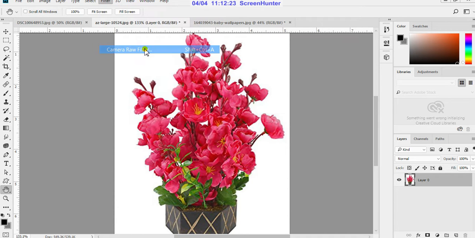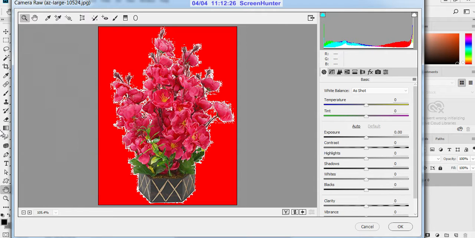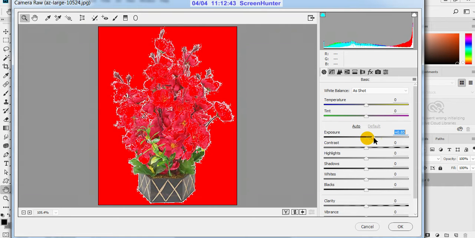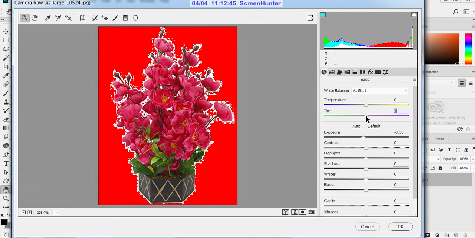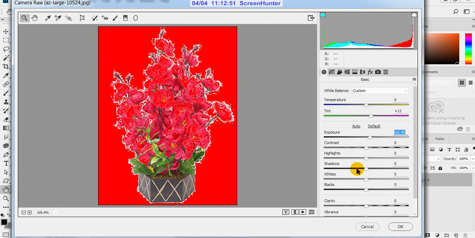So this is the camera raw filter. Camera raw filters are really important. You can import your raw footage, the direct camera pictures, into camera raw, and here you can add adjustments and color corrections. Light and shades, contrast, or exposure level. In whites you can increase or otherwise decrease, and clarity will come. Everything you can control with camera raw.